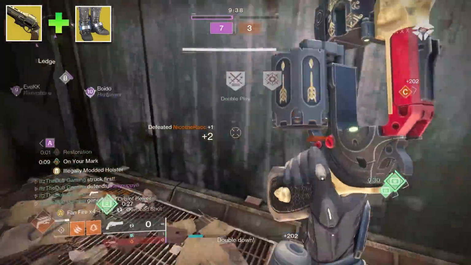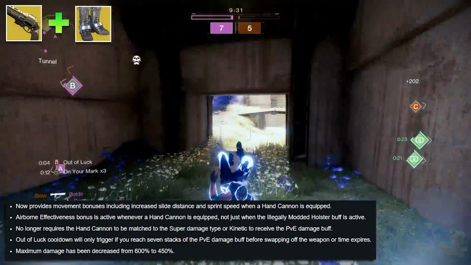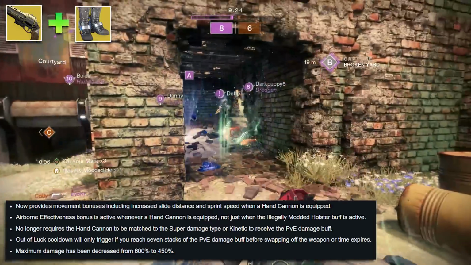It's Last Word plus Lucky Pants. While Lucky Pants is getting nerfed in PvE, it's getting a buff in PvP. It now provides movement bonuses including increased slide distance and sprint speed when a hand cannon is equipped. Also, the airborne effectiveness bonus is always active when Lucky Pants is equipped.